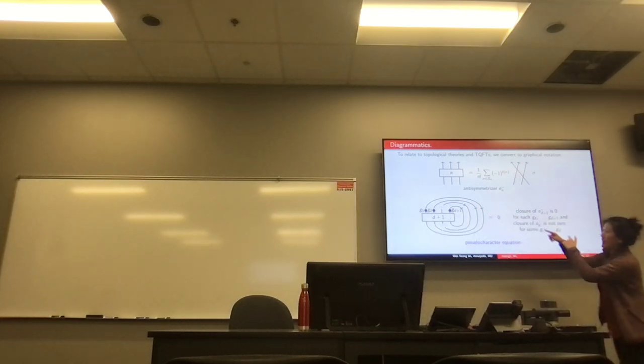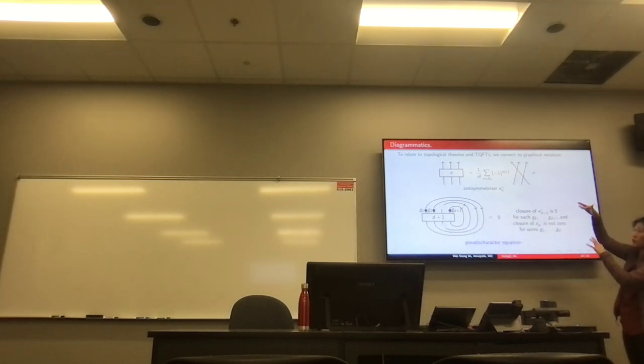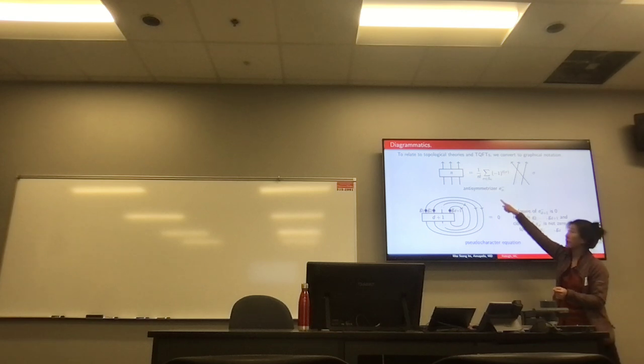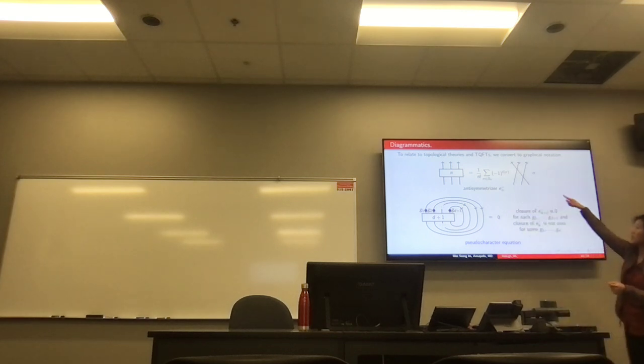So whenever you have a box labeled by n, with strings going up and strings going down, with all the strings moving upward, it's always defined to be this: 1 over n factorial times the summation of (-1) to the length of sigma times sigma, where sigma is an element of Sn. This is the full anti-symmetrizer.